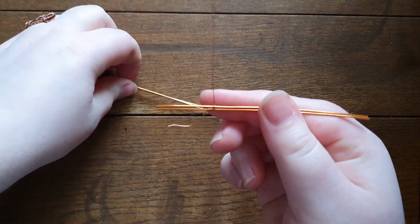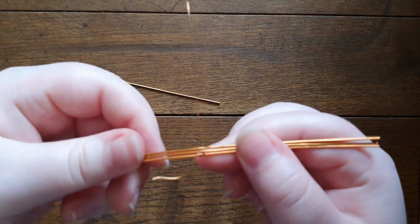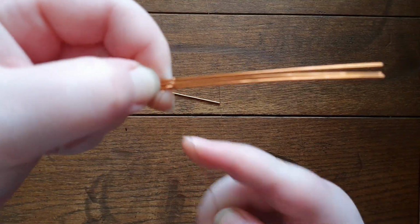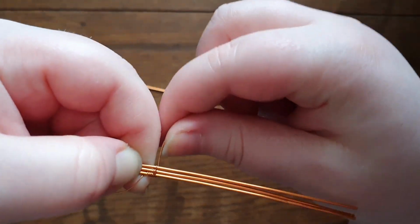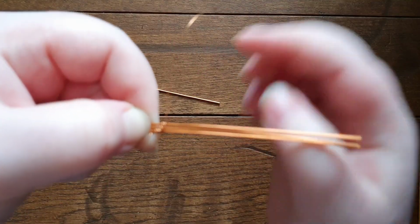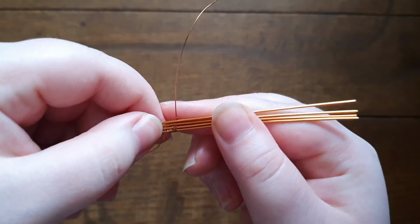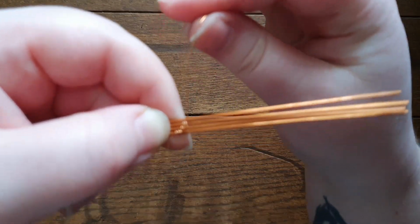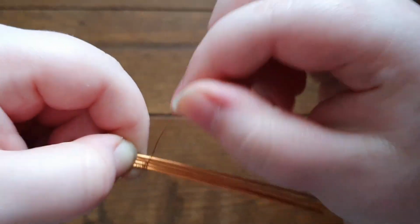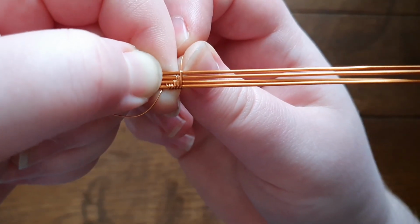Now we're going to attach the third base wire, which again is just looping all the way around all 3 of them. So you're going to just loop around all 3 until you end up at the top again. And then you're going to attach the 4th base wire by once again wrapping around all 4 of the base wires with your weaving wire. So that would be half a pyramid, right?